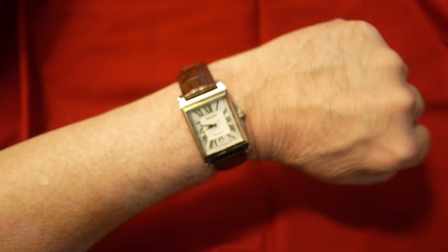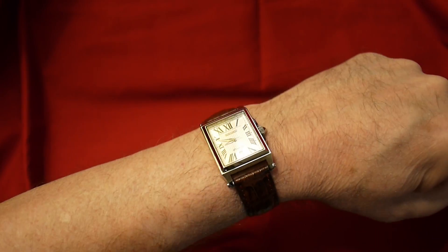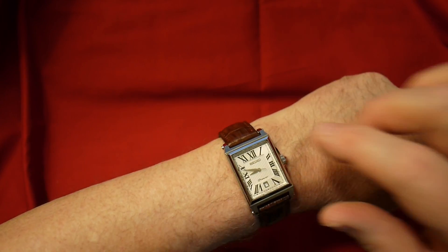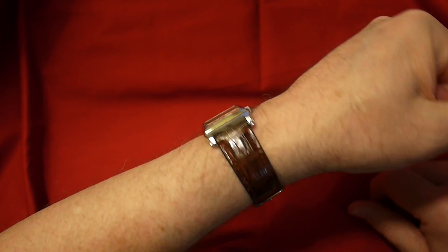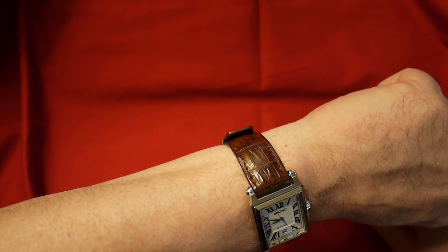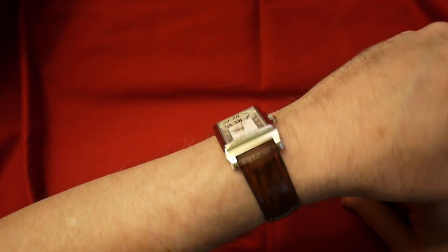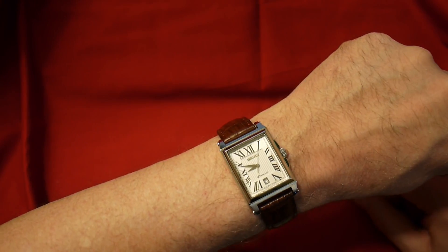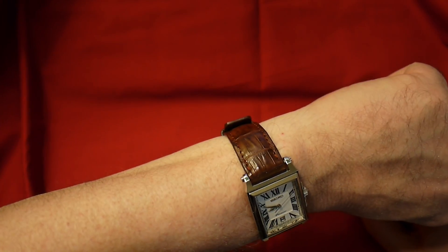Let me put it on here for you. There you go — there's the band. I think it looks really good on there. I had a faux alligator band for a while that I put on this, actually took it off that Ericsson watch I had — it's the same width. I think this is about 20 millimeters watch band width. And I think it looks really good.